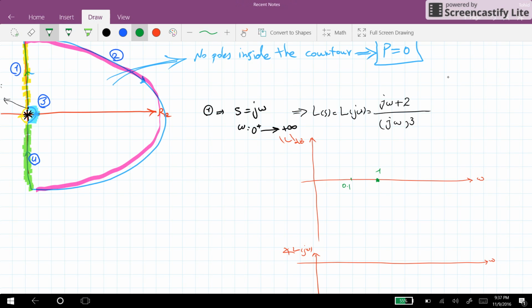Here we have omega equal to 0.1, 10, and so on and so forth. In terms of amplitude, let's assume that here we have 20, 40, 60, and minus 60 decibel. For the term at the denominator, we will have 0 dB at omega equal to 1, and for each decade, we will have 60 decibel of change in terms of the amplitude. So this will be what we get roughly, minus 60 dB per decade.